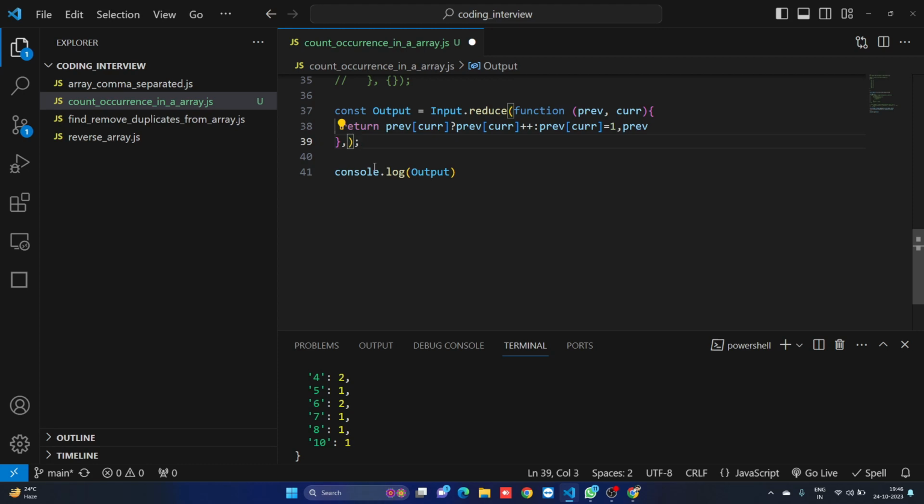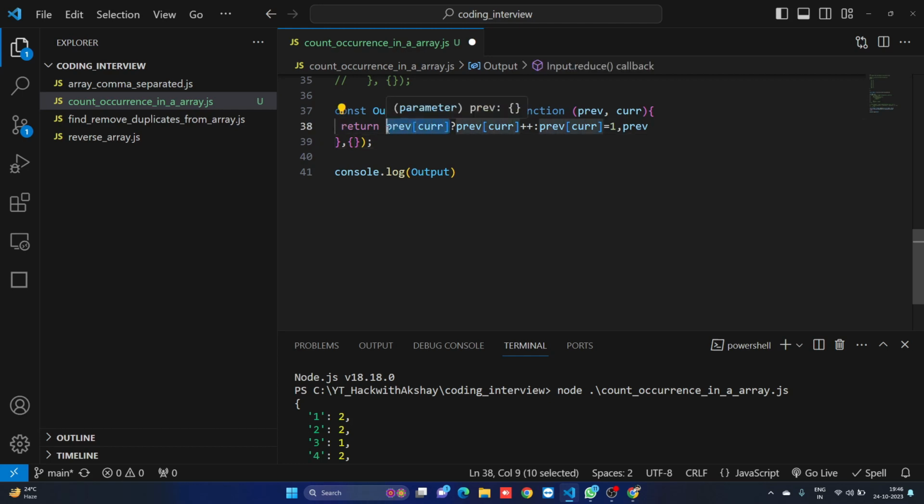Suppose I pass 0, it will start from 0. And if I pass an empty array, it will start from an empty array. Since my result is in the form of an object, I'm passing an object as the second argument.